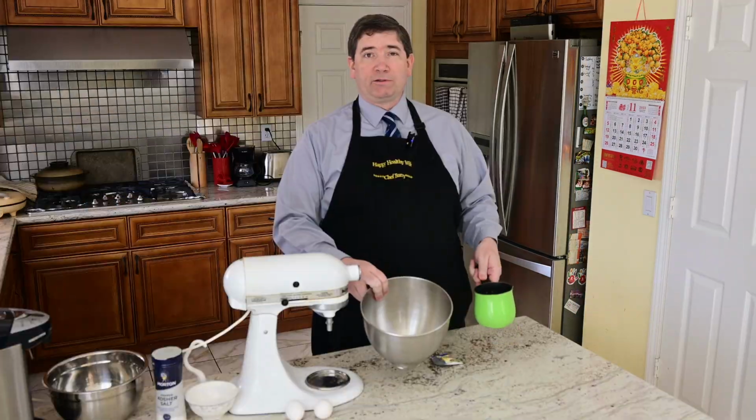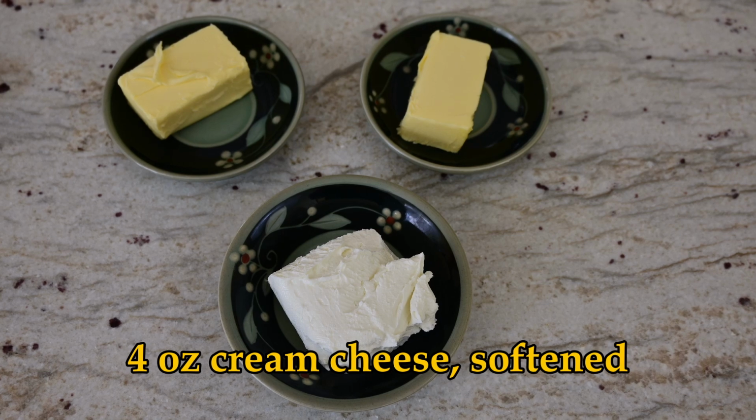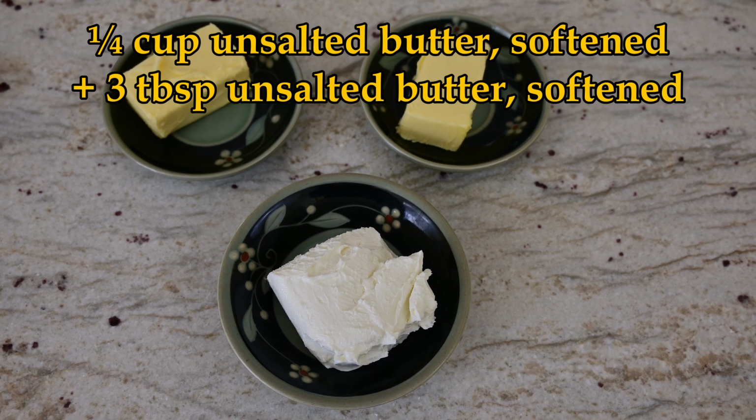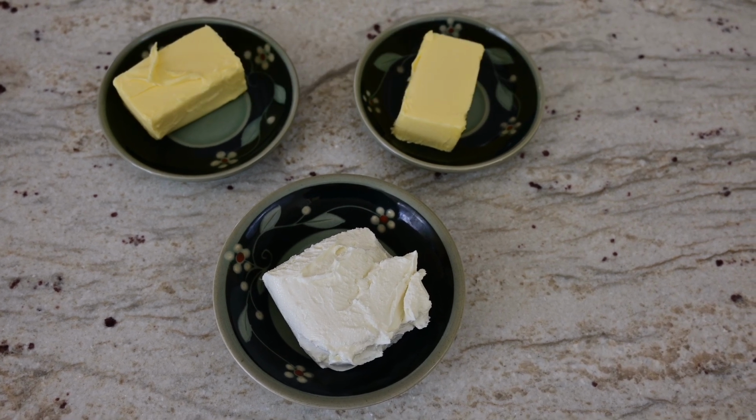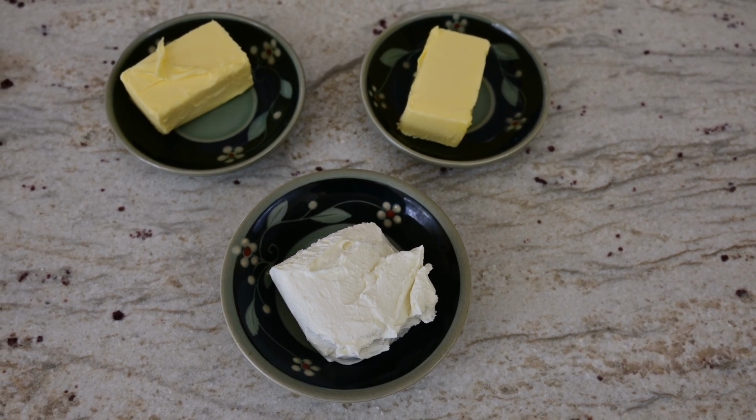Damn, that's good. So into the mixing bowl goes Future Berry here. But first, you should take out 4 ounces of cream cheese and 7 tablespoons of butter, so that it will soften while you wait for the dough to rise and the cinnamon rolls to cook. You will thank me later.